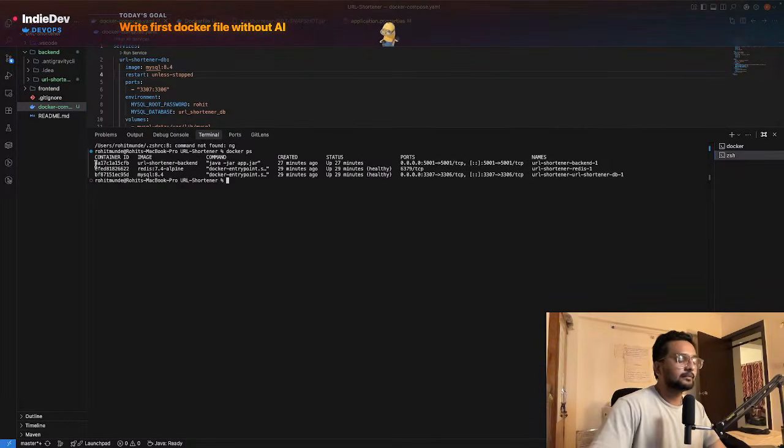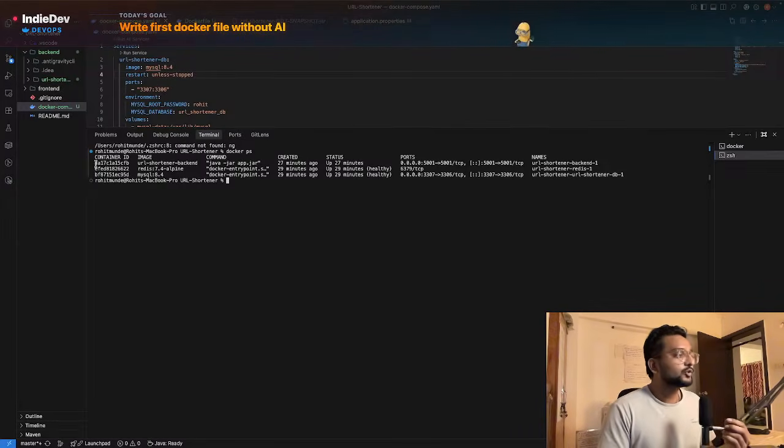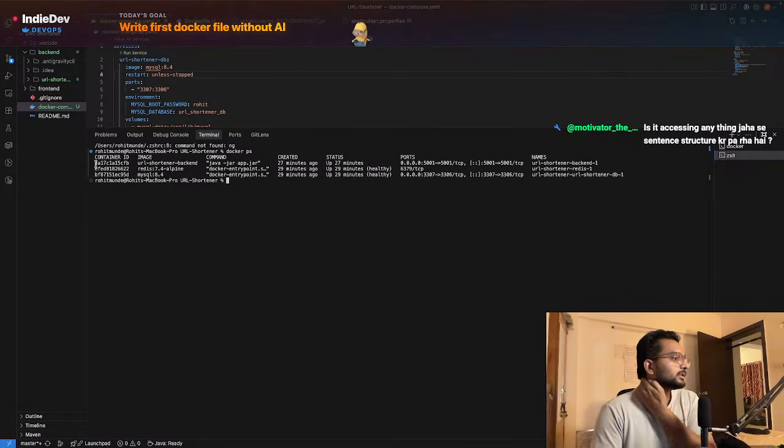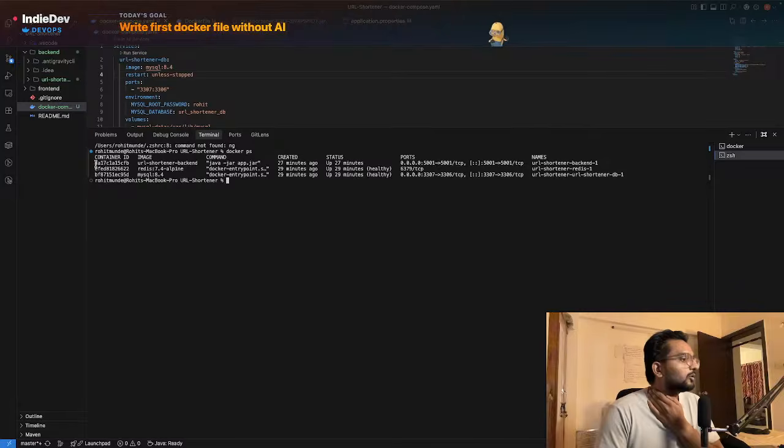Okay, back to the learning. So when to use volumes? Volumes are the preferred mechanism for persisting data generated and used by Docker containers. While bind mounts are dependent on the directory structure and OS of the host machine. Host machine is where our containers lie. Okay, so host machine is this. Currently, host machine is my computer, which is a Mac.